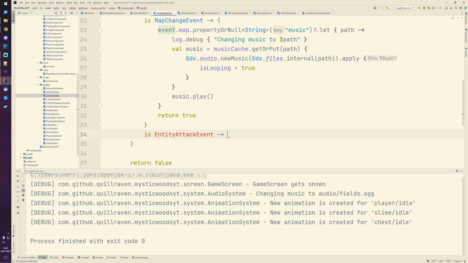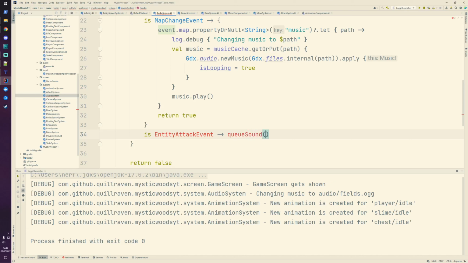Then, as mentioned, we don't want to immediately play that sound file, because it could happen that in the same frame, the same sound file gets played multiple times, and then the volume would simply pile up and get super loud. So we want to handle that in a sane way and only play it once if it happens multiple times. So there we will call a special method that takes care of that.